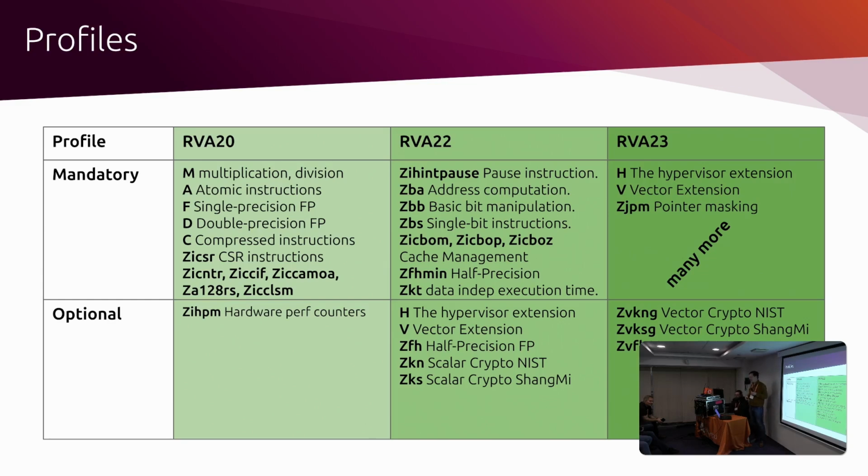And currently, these different extensions are collected into what is called a profile. One of the current profiles is RVA20, which was created, you guessed it, in 2020 or 2021. It has finally been fixed. And there are also new profiles like RVA22, and RVA23 is currently being worked on.